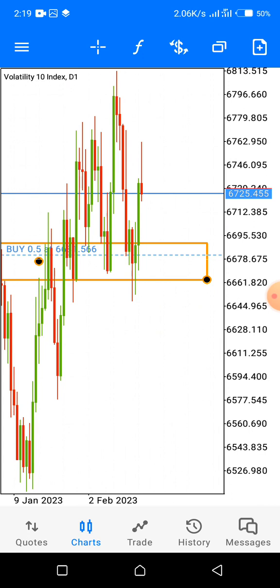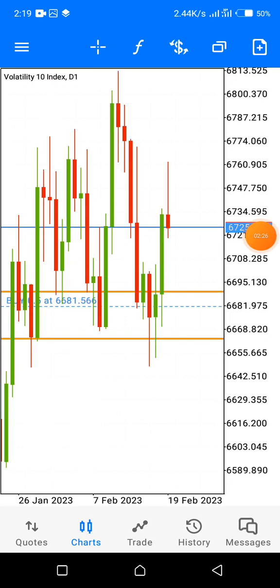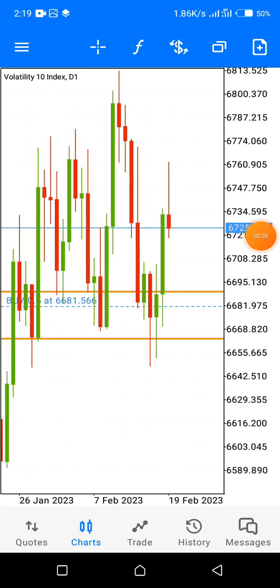So before I took this trade, the market was, I think it was coming from this side. Like, let me zoom in a bit. So I had this setup, like, let's say a day or 2 days before the market came to the zone. So the setup has been there. So immediately I marked the zone.